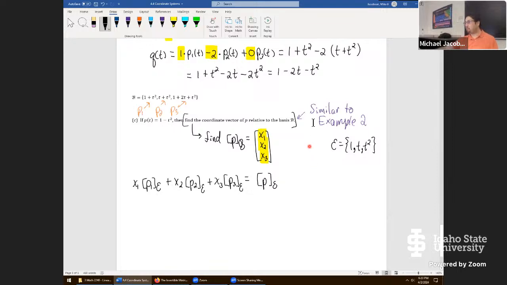So that's our setup right there. And again, this is pretty much example 2. We have a big old vector equation. And what we immediately do next is form the augmented matrix for this vector equation. So we're about ready for the next step, folks. Any questions at all with the earlier organization?